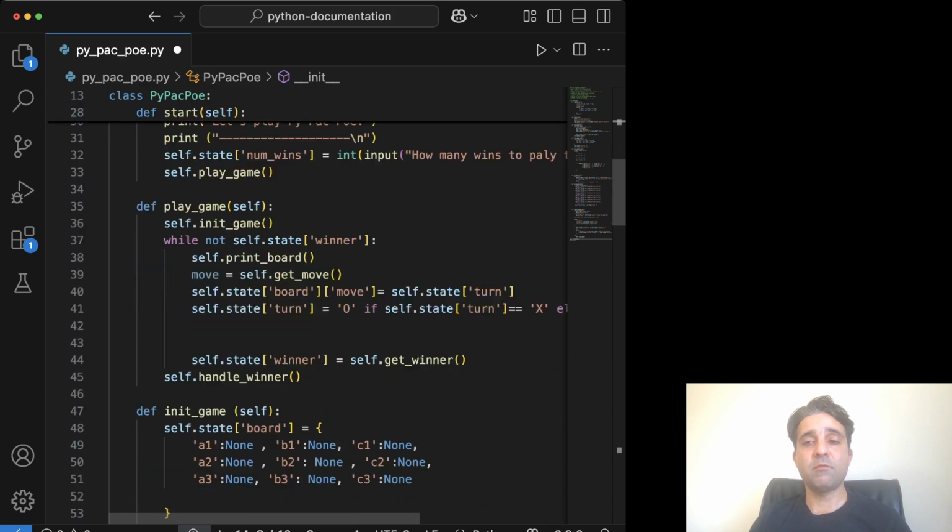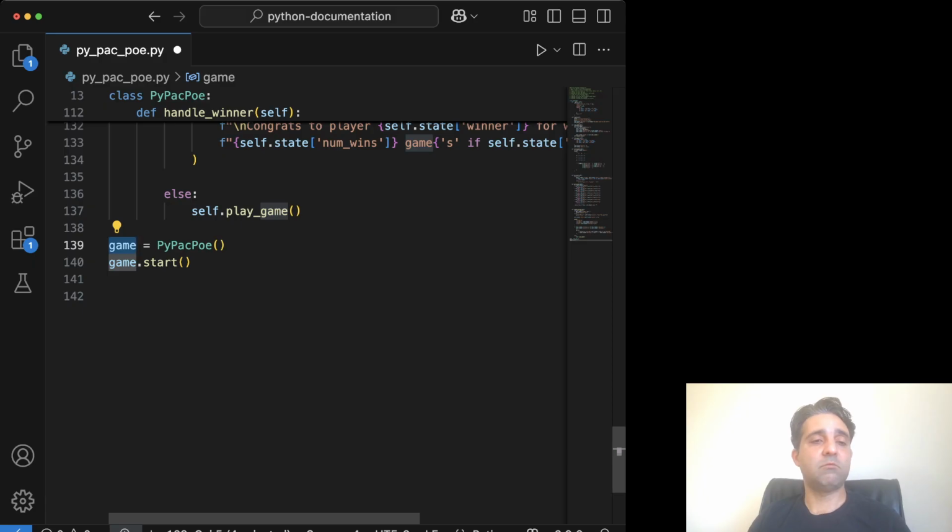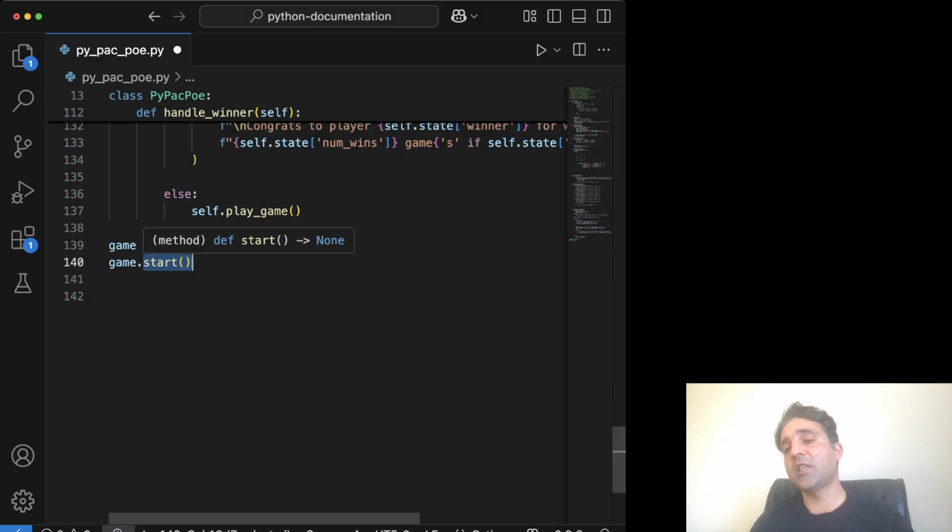We call the variable game so it's easy to reference, but we could technically call it anything. We can call it margarita or whatever. And here with game.start, we tell that game object to run. It's the start method, the one where we print a welcome message, ask how many wins to play to, and then start the first round. So this kicks off the full chain of events: start, then play game, then moves and turns, the winner checking and score updates and everything, but everything starts from here.